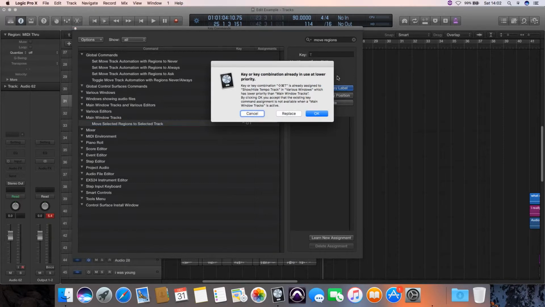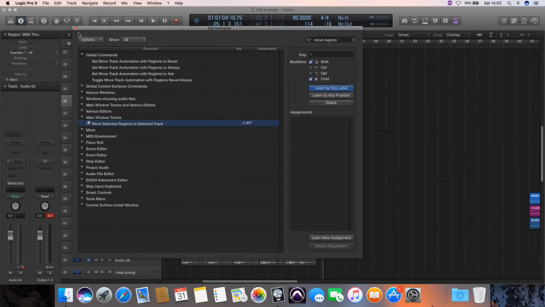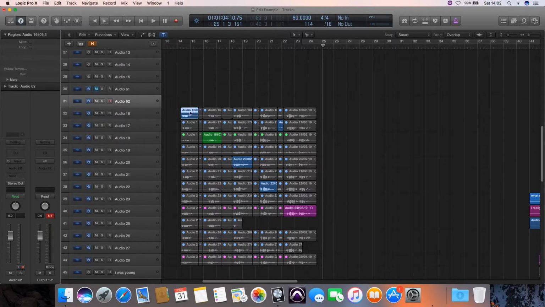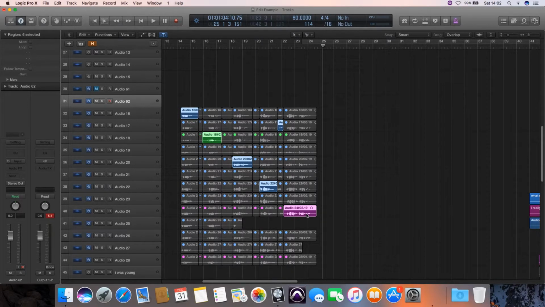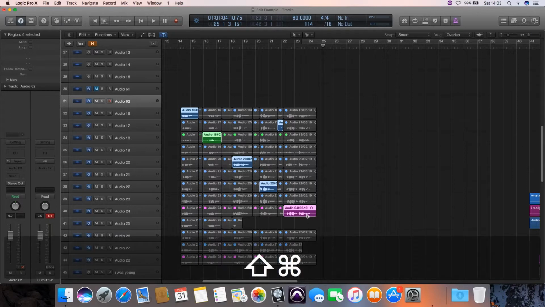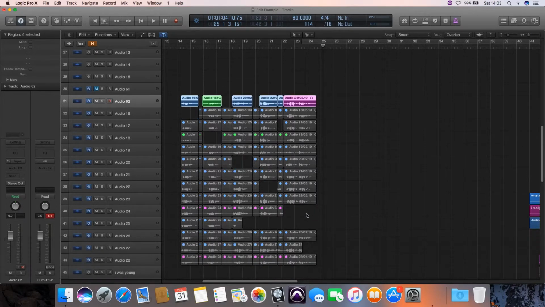It's saying Command Shift T is already assigned to show hide tempo track, which I can replace. Great. So if we go back to our regions, you select the regions from your take or comp, and then we hit our new key command, Command Shift T. And as you can see, it places them all on the same track.